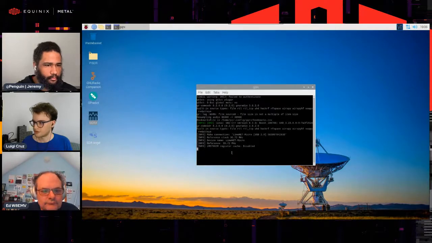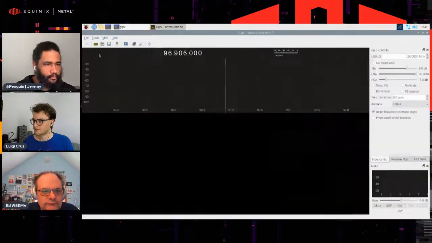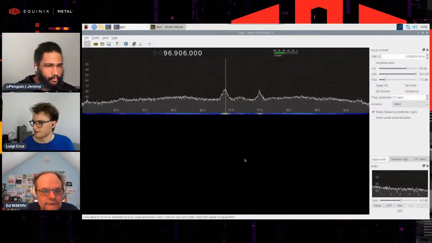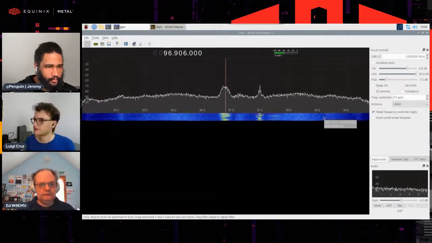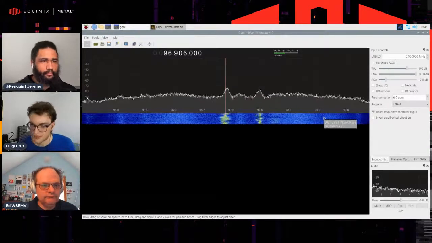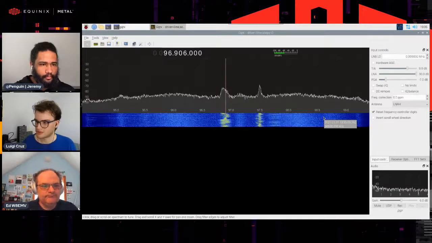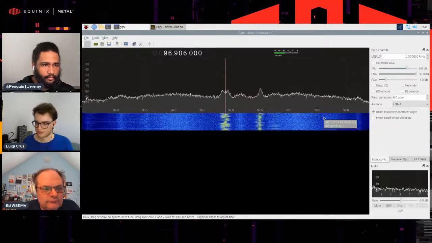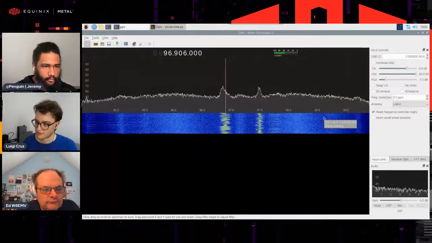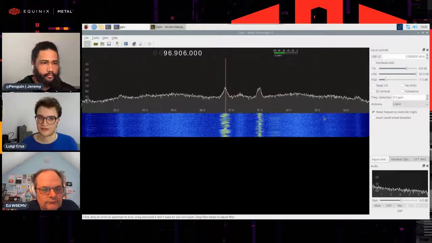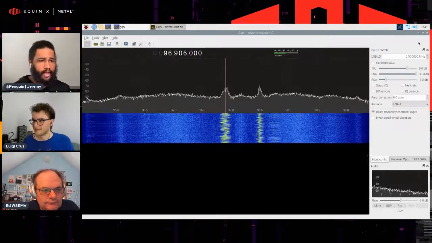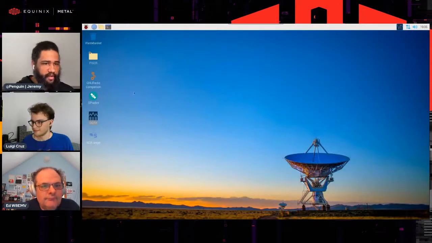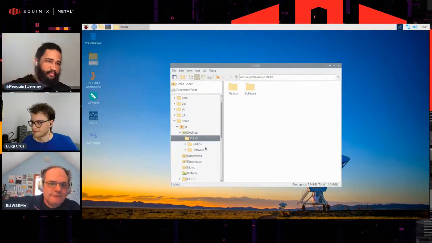It will boot the Lime SDR, and there we go. I can play, and we see the same radios here. The FFT is not the same resolution, and it's not so smooth, but it works, and you can use it to monitor the frequency using just a $35 computer. So that's an accomplishment. Yeah, that looks like a great way to get started, or even drop something remotely.